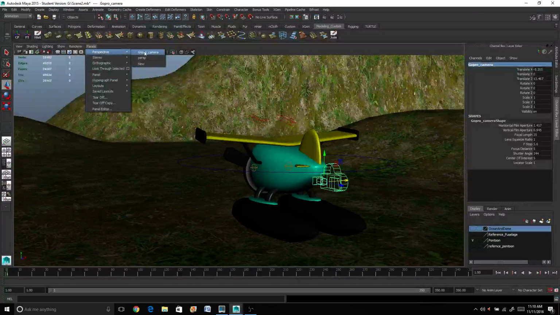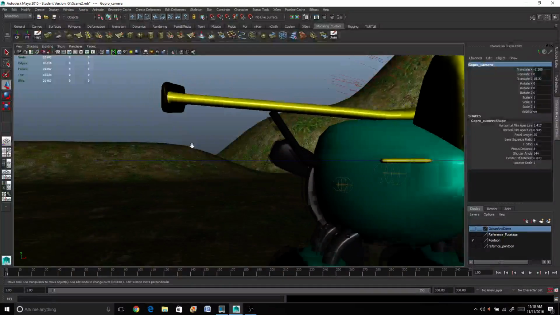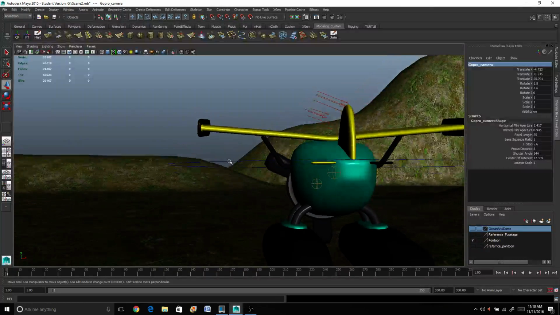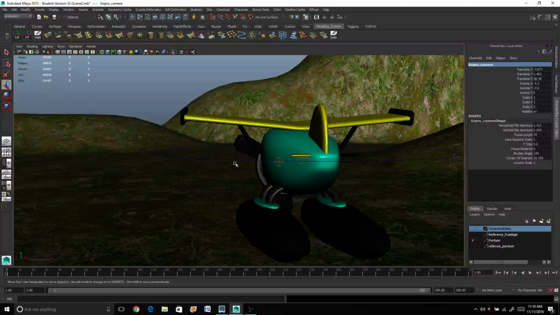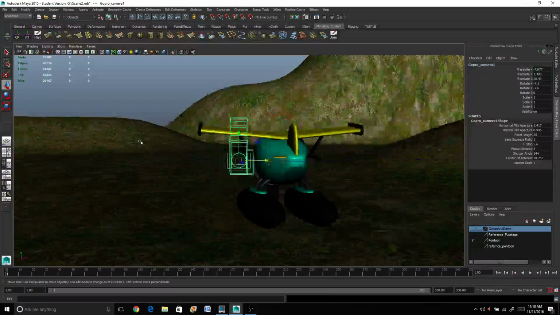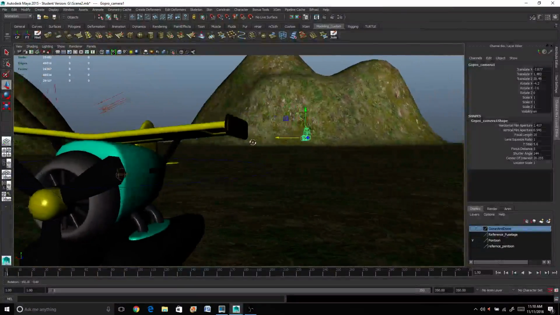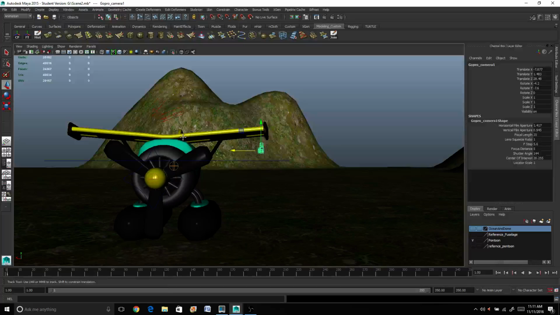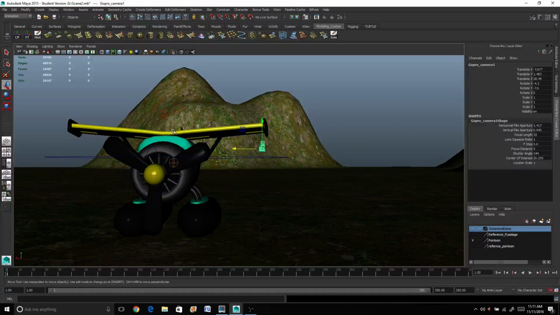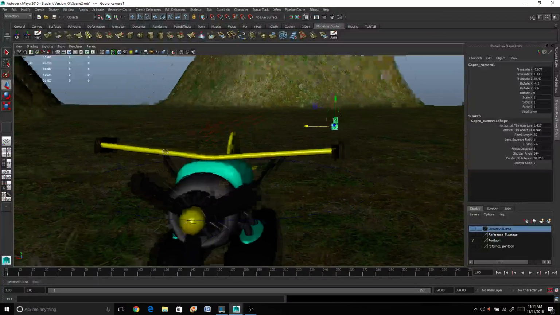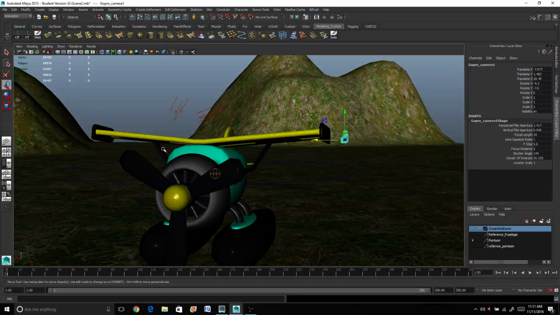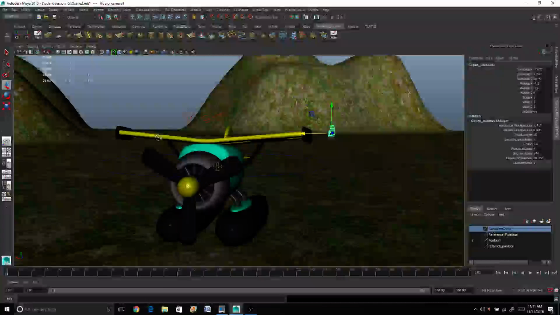All right, so I'm going to go to the GoPro camera, and I'm going to set it up so the camera shot is about like that. That looks good. I'm going to create one more of these cameras because I want there to be one in the front and one in the back, so I can utilize more than one shot for a particular animation sequence. Okay, so this looks pretty good. Alright, that's good.